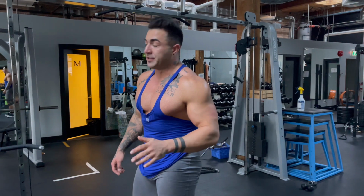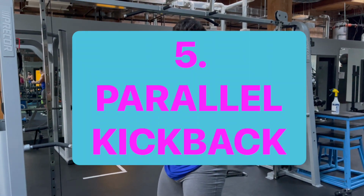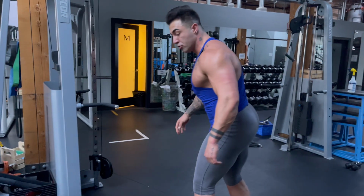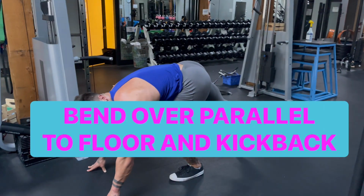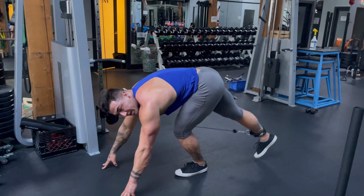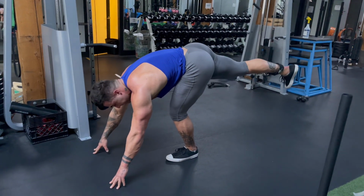Okay, so number five, this is cool. I call this a parallel kickback, a bent over kickback. So like the straight leg kickback, remember we were straight up? Now the bent over kickback, I'll get some room. I'm going to make my body parallel, and the leg is straight, and I'm kicking right up. So it's kind of a hybrid between a donkey kick and a kickback. I find there's a really nice contraction on the glute max here. I'm not going too far down. I'm getting that good squeeze.